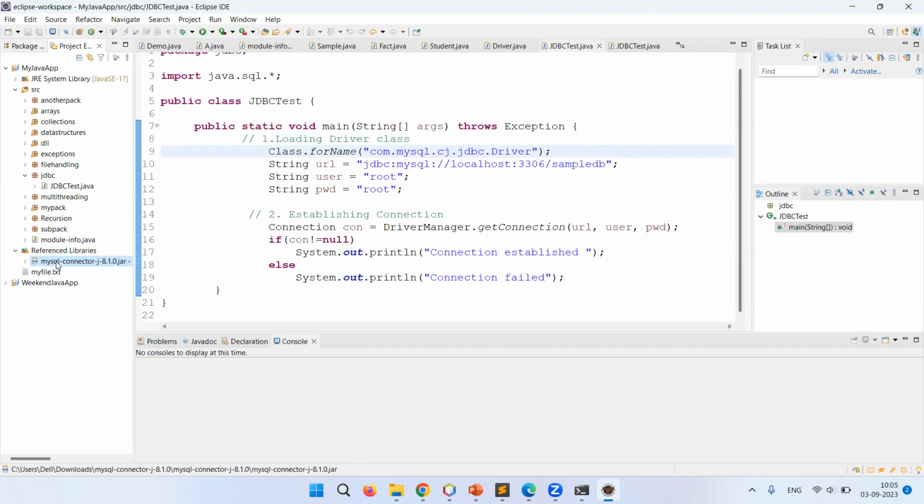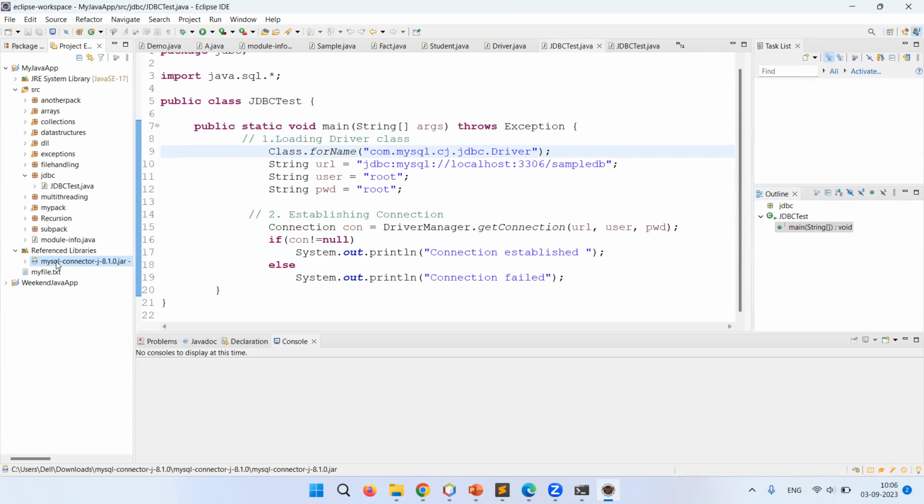You require Java, you require MySQL, and you require a driver. Only these three things. Later, you create a project wherever you wish, whether it is NetBeans, Eclipse, VS Code or IntelliJ. These three things must be there for JDBC to work. You require an RDBMS, that is MySQL. You require Java, which contains the Java API, and you require the driver, which connects Java to your MySQL.